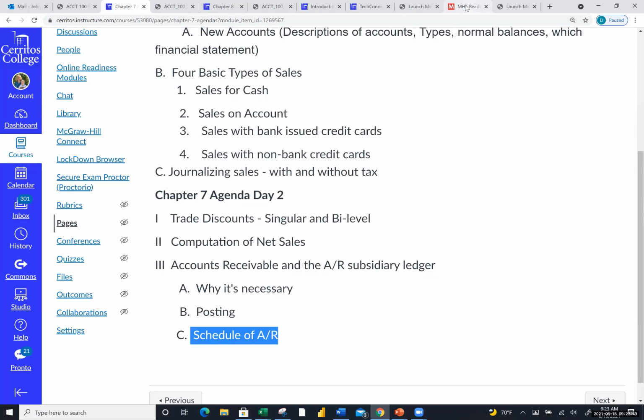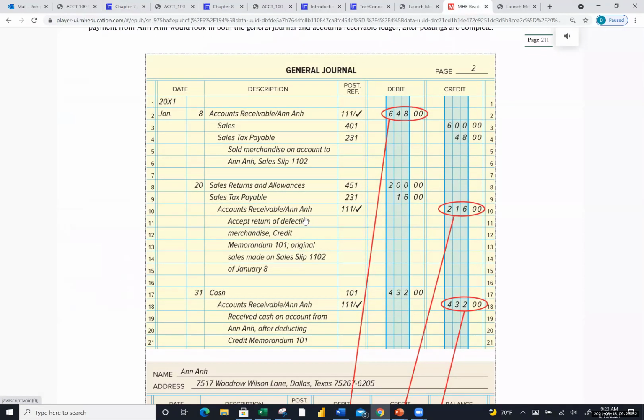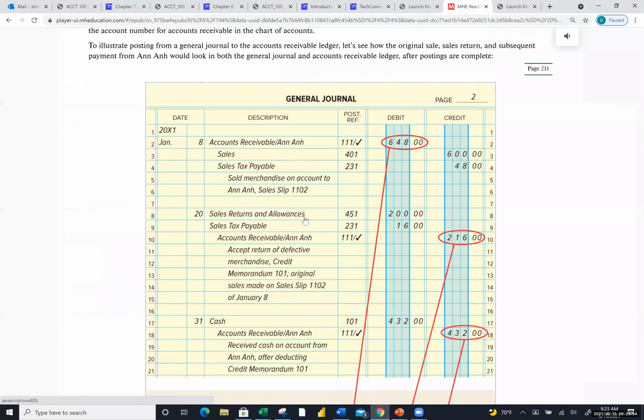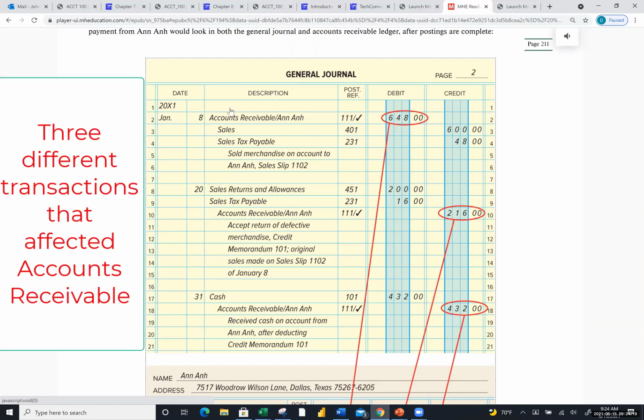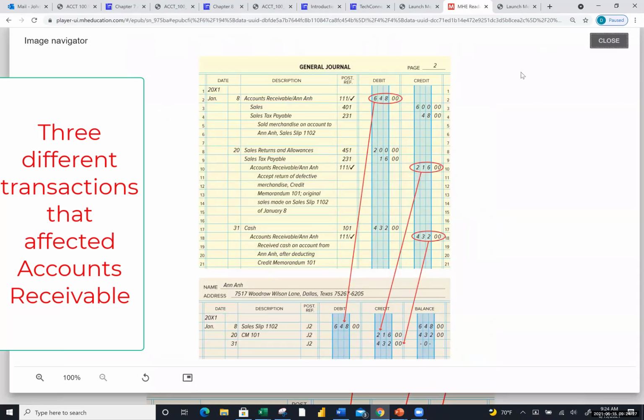In fact, I think I'd opened up the pages of the book. You guys have this in your book, on page 211. I just want to show you what an accounts receivable subsidiary ledger would look like, and then we'll jump in and do one of these, get our hands dirty. On the screen, you'll see 3 different transactions all out of this chapter. Just glancing at these, the first transaction was a sale on account. I know that because they debited accounts receivable. Whoops, what did I just do?